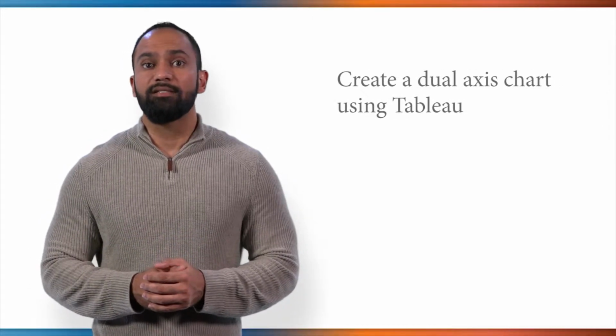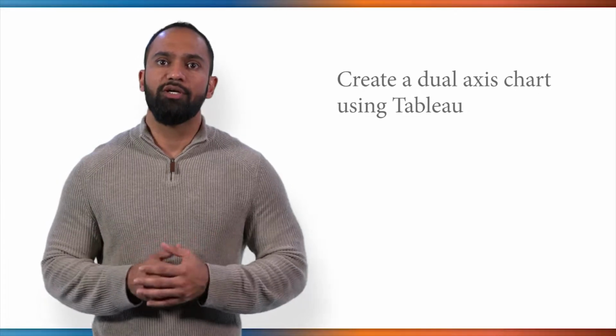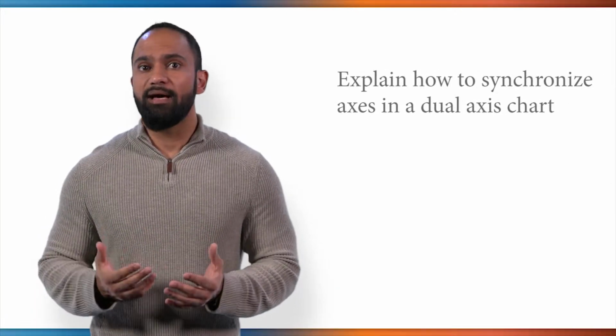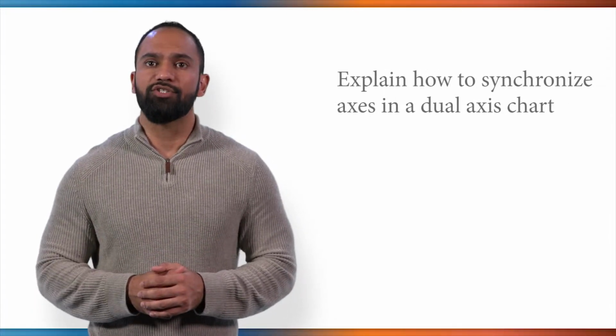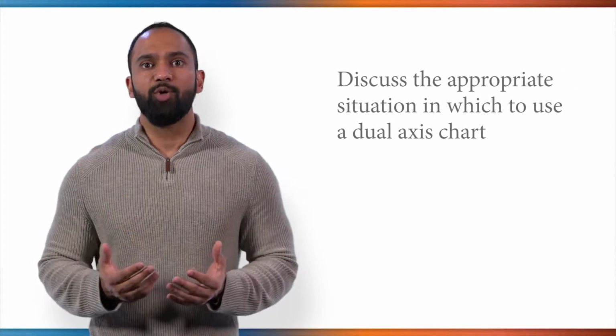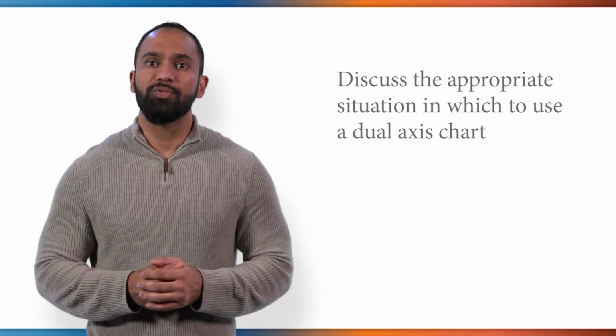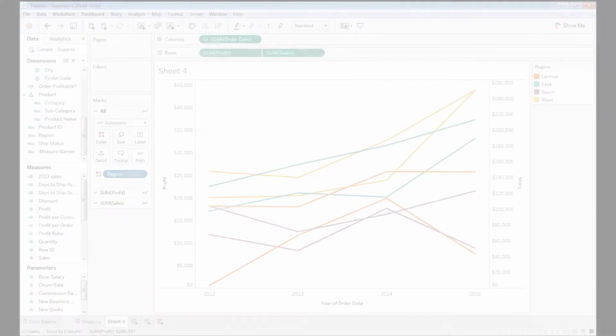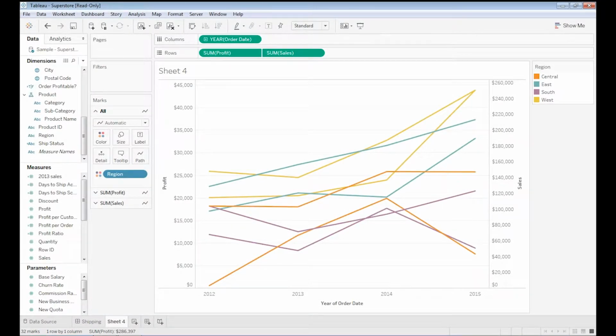Hello again. In previous lessons, we focused on understanding the various charts available within Tableau and how to customize them. In this lesson, we will cover dual layer charts. After this lesson, you will be able to create a dual layer chart using Tableau, explain how to synchronize axes in a dual layer chart, and be able to discuss the appropriate situation in which to use these types of charts. Let's begin by discussing a dual line chart.